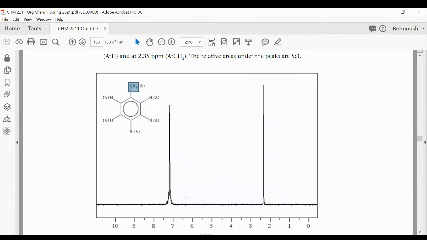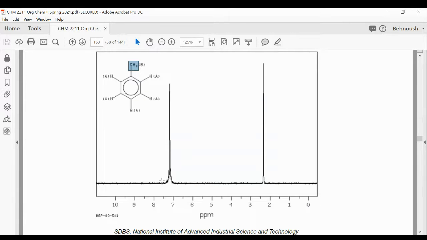The aromatic hydrogen would show a peak between 7 and 8. That's what we have here. And then the CH3 is supposed to be 1, but this CH3 is not plain CH3. This is attached to a pi system. A pi system is an electron withdrawing group for NMR. So it's going to shift to a higher number, and you get a signal between 2 and 3. So this hydrogen is called benzylic hydrogen.